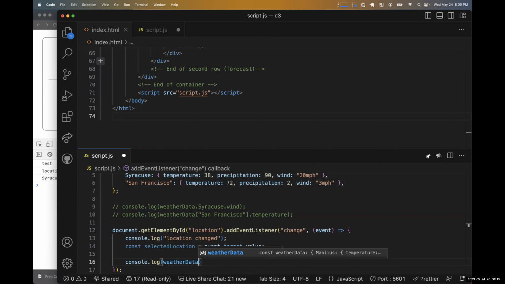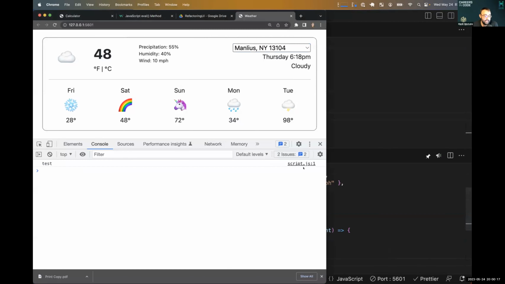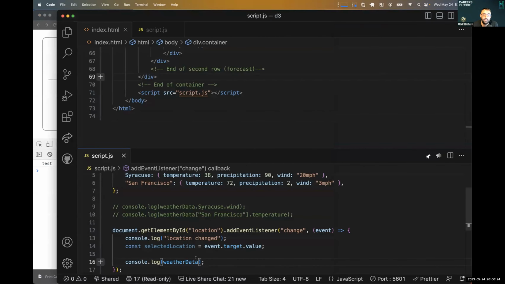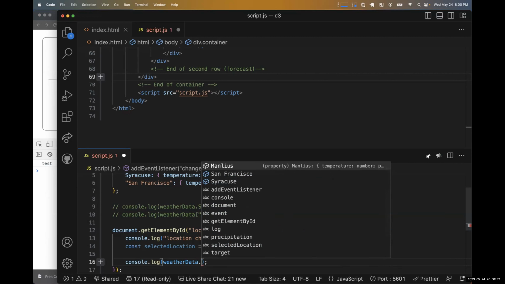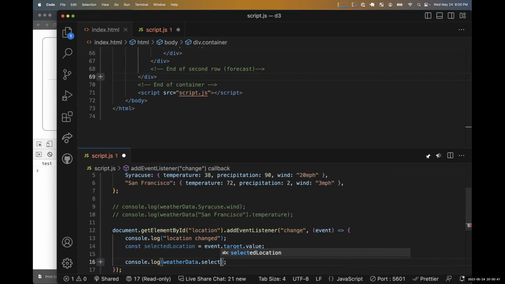I want the temperature of whatever city got selected in this dropdown to show up in my console. Syracuse. Well, what if I pick Manlius, or what if I pick San Francisco? Oh, dot location. Selected location. Dot selected location.